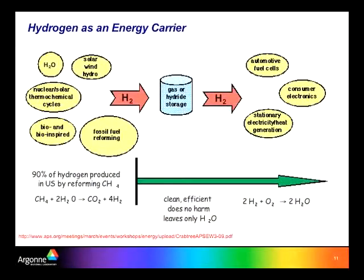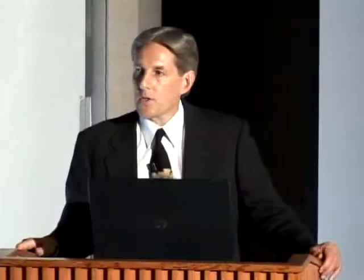The same sort of argument comes into play when we talk about fuel cell electric vehicles. They're highly efficient vehicles, and the only emission of a hydrogen-fed proton exchange membrane fuel cell is water — it does no harm. But you've got to get the hydrogen from somewhere. About 90% of hydrogen today comes from the reforming reaction from natural gas. A lot of natural gas in the United States — you might think of it as a bridging strategy. Hopefully we'll get to some more efficient way to generate hydrogen if we take that route.